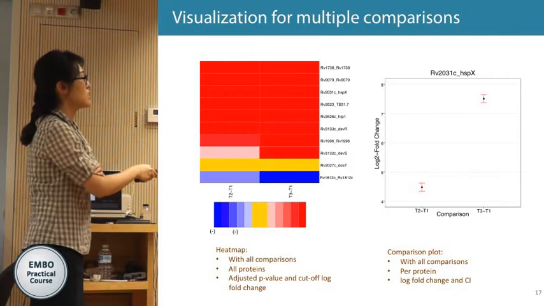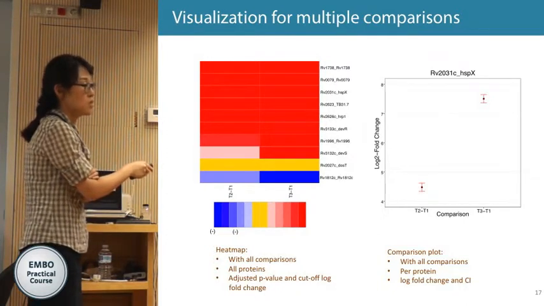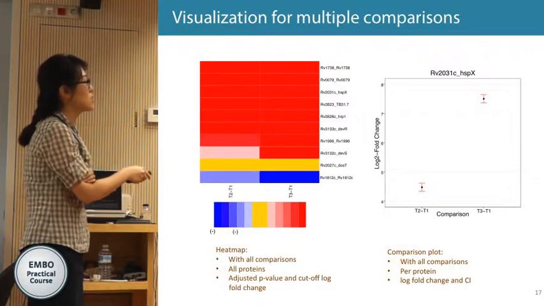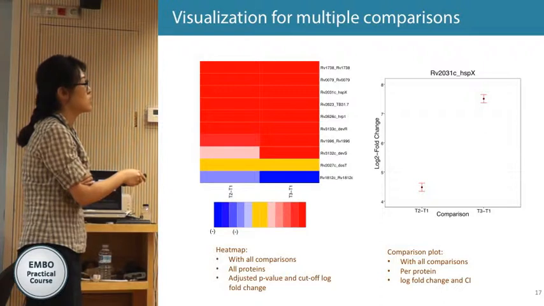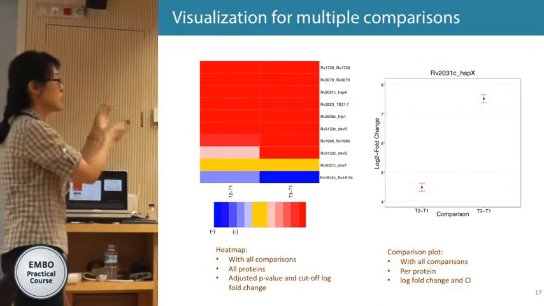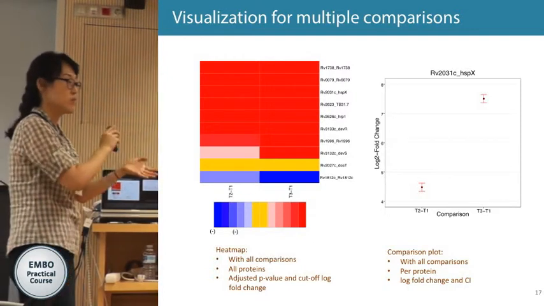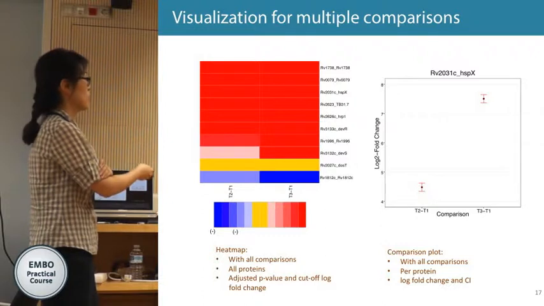And the other plot is a comparison plot. This is for certain proteins across all the samples, like for this specific protein, how it behaves across the different time points and so on. So with the same result, we have a little bit different visualizations provided.